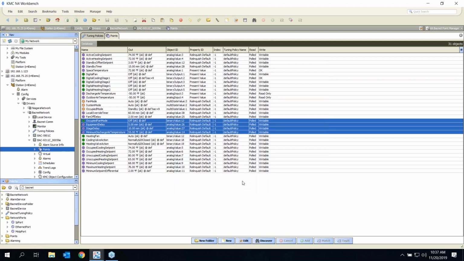This is also something that you could use the batch editor for. The main thing to be aware of is that you would want to search for the BACnet proxy extension itself and not just for the control point, because there would be properties on the proxy extension that we might not want to edit in batch. We would want to just edit the tuning policy, but that's another way that that can be changed real quickly as well.